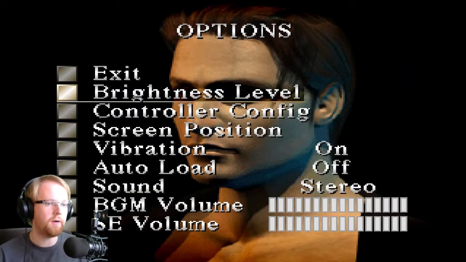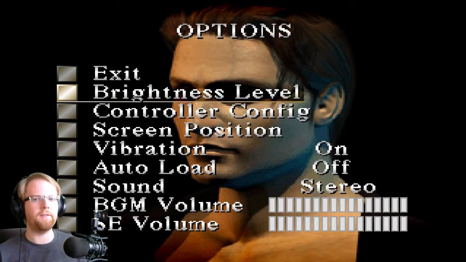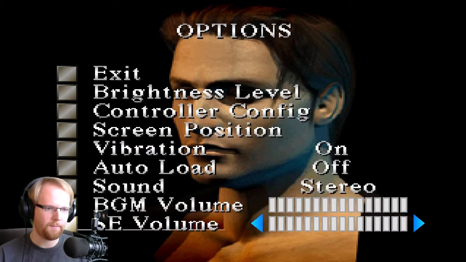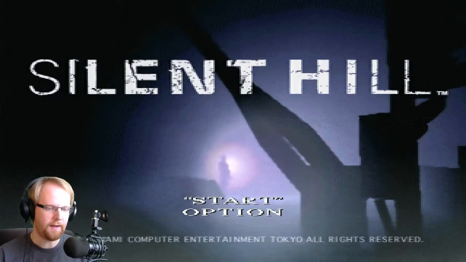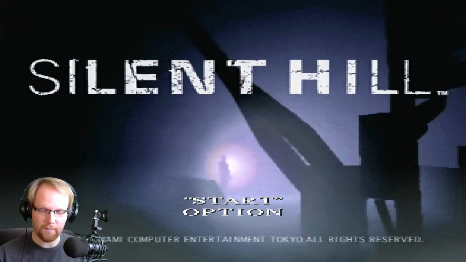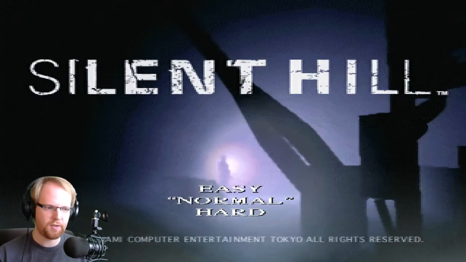Now, this is a game that I've wanted to play for a while now. So the vertical lines are visible. Oh, okay, we'll go with 5. I've got a lot of light in my face right now. I want to make sure I can see everything. But anyway, this is a game I have wanted to play for a very long time. And you guys know that Silent Hill 2 is kind of like my Moby Dick. It's the game that I can't play because it's too scary for me. But I figured, let's start with the first one, get into the story.